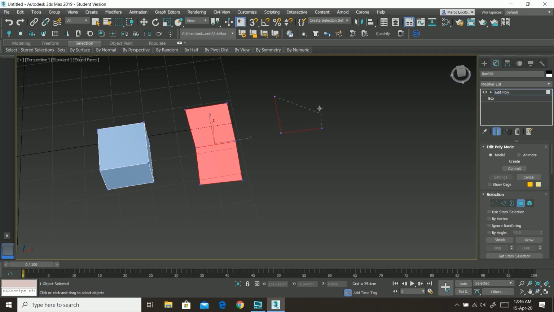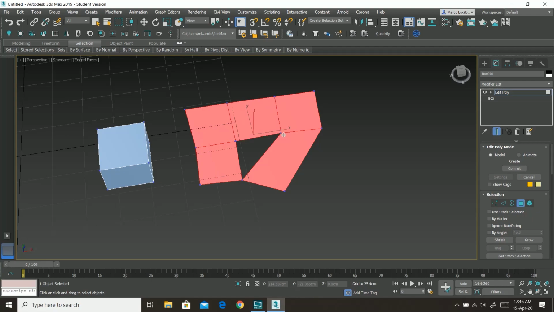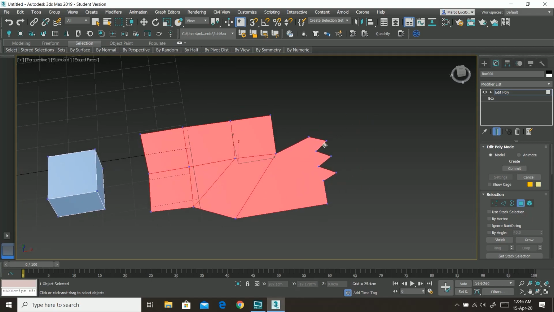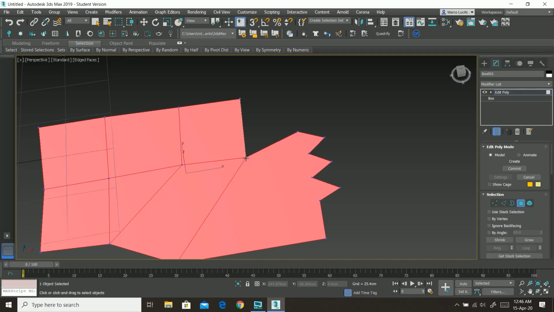And I can make polygons wherever I need. I can snap existing vertices. I can, let's say, add this here. I can add this triangular polygon here. I can make polygons with more than 4 vertices. Doesn't matter. The only thing that really matters is that the order that I'm following is anti-clockwise.